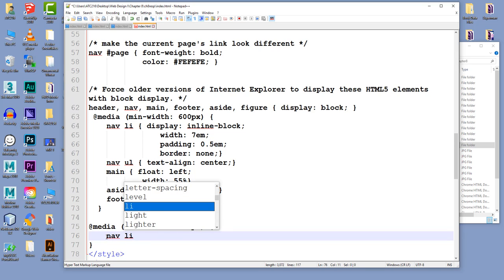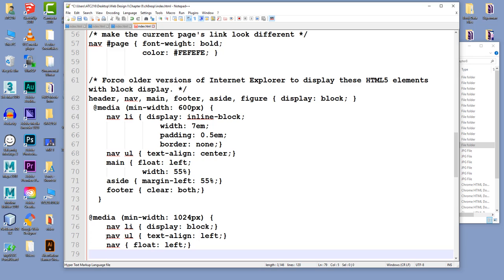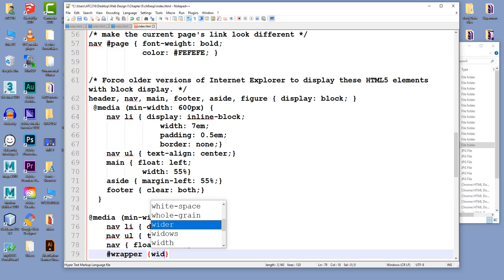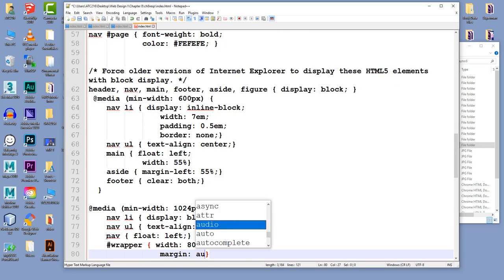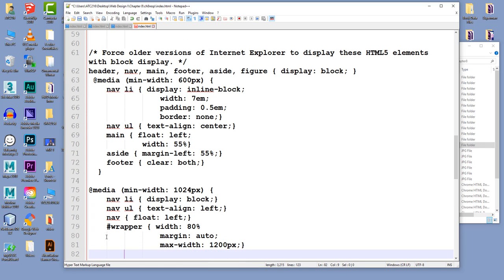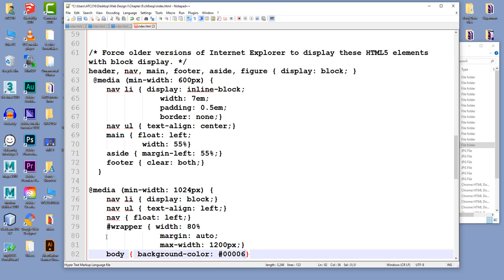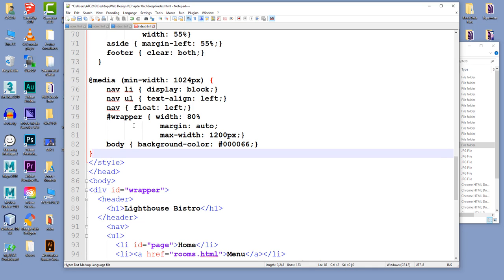So I'm going to go nav list item, display block, nav UL, text-align left, just my nav, float left, ID of wrapper, width of 80%, margin of auto, max-width of 1200 pixels, body, background-color, and then there is the end tag for everything within this media query.